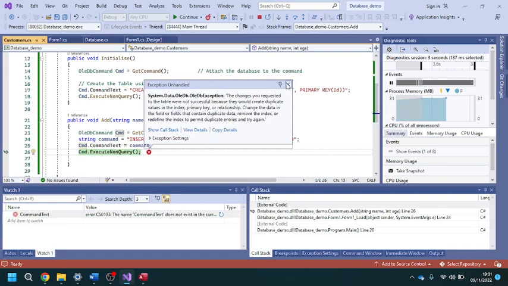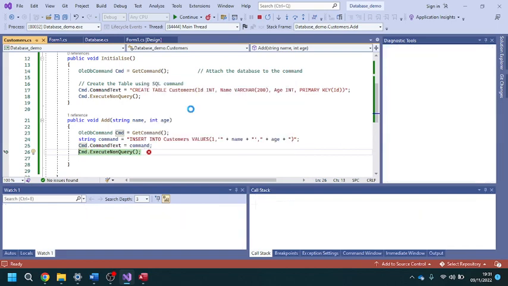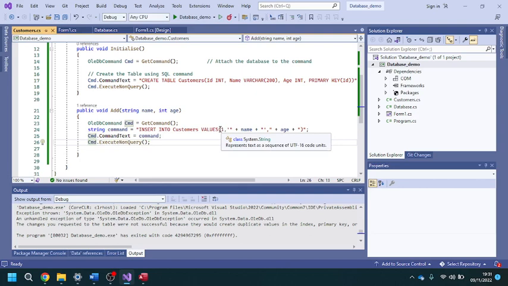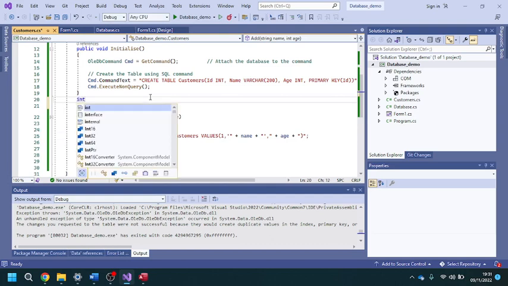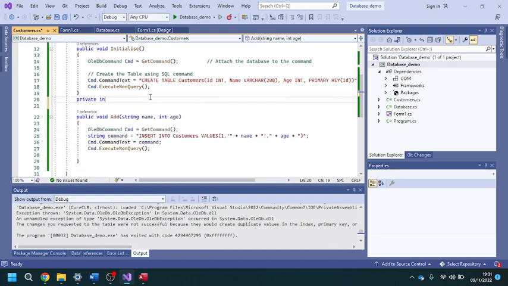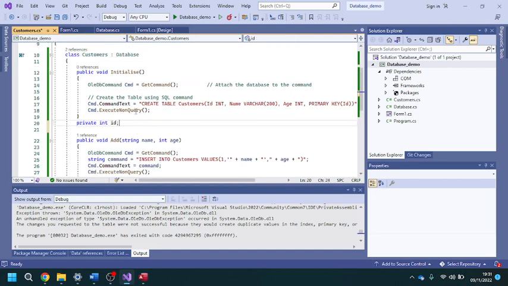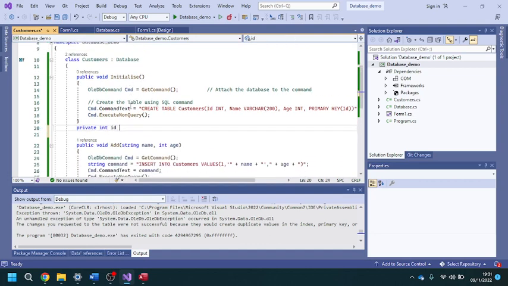So what we want is a system where we can make sure that this is unique. What we could do is create a private int ID here, set it to 0 or something like that, and put ID in here, plus ID.